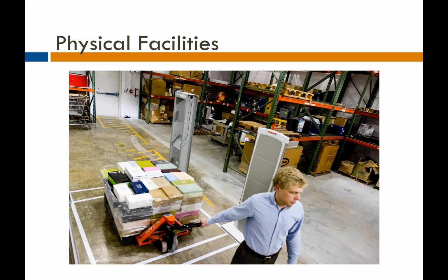And you can see a photo there. So this photo was actually taken last week. This is some of the warehouse racking area, and you can see Sam there pulling a pallet of shoes through the RFID portal. We have various different areas as well, so if you ever get to come through on a tour, we'll show you all of it. We'll show you how RFID works in each section as well.